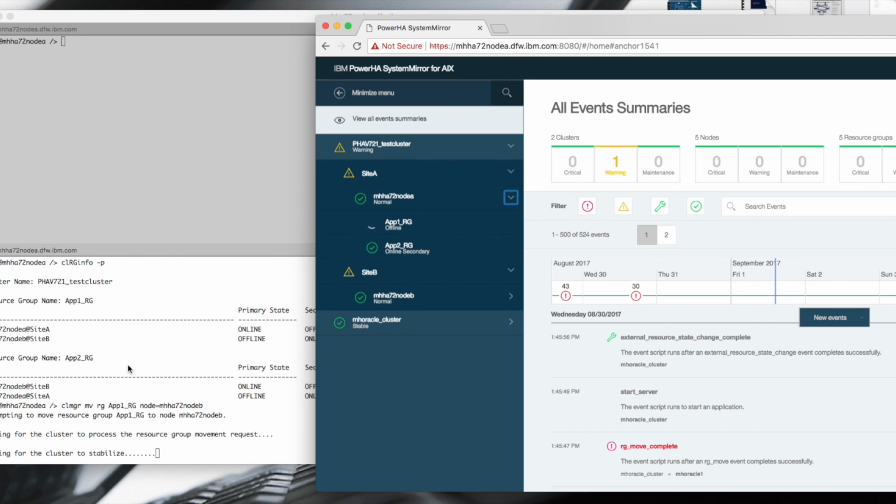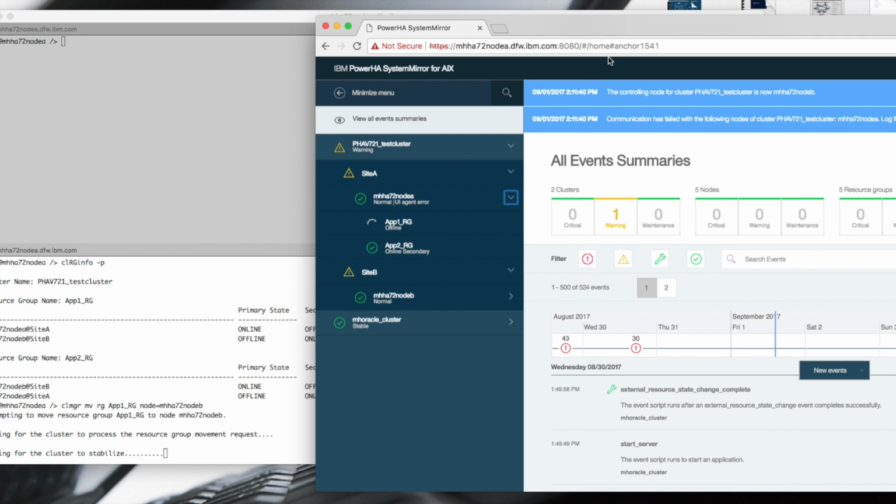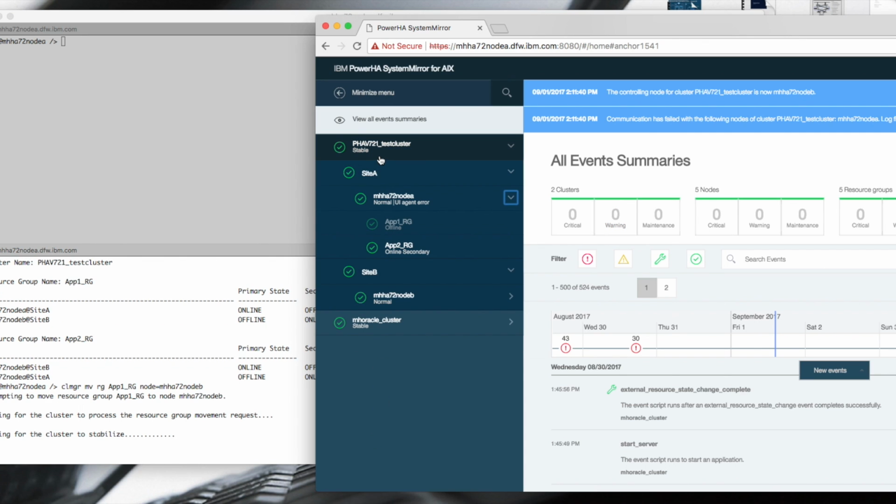So this is a pretty vanilla cluster, so it's not like it's having to wait a long time to stop the application or anything like that. It's just coordinating within the cluster. Another nice thing is that I had 2 clusters in the environment. So anytime any of the clusters go into some type of critical state or some type of actions actually taking place, if you had a bunch of them in a row, it would put the ones that had activity taking place up on the top. So it would automatically sort them for you, which is nice.